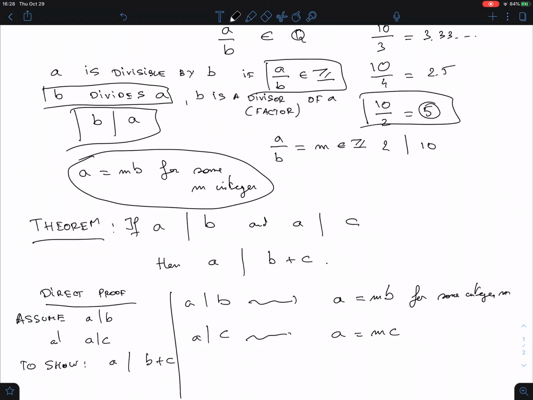Because I have no idea, remember, what is this m? It was a quotient of A divided by B. Why would the quotient of A divided by B be the same as the quotient of A divided by C? Well, if B and C are equal, yeah, sure. But other than that, no. So I cannot use the same m here. I should put a different number here, an n. Now, I know you guys think that what I just wrote down as an m and the thing that I wrote above it, you don't even know what it is. Remember, I told you, you have to get used to my writing. Three bumps is an m and two bumps is an n. Okay? So, for some integer n. Use different names for that.